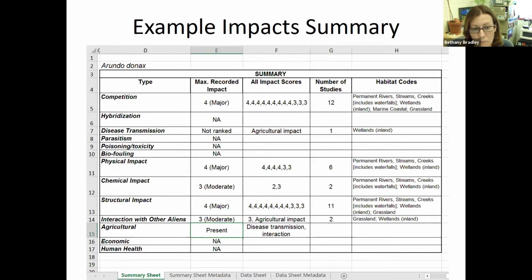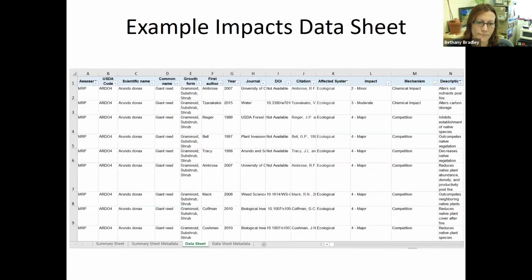This is a biofuel species that's actually been planted pretty widely down in Texas and Oklahoma. When it gets out into ecosystems, it wreaks havoc on riparian systems, so it invades rivers and streams. It has also been implicated as a fire promoting species in all of those systems. So it outcompetes native species, changes the physical structure of ecosystems, and also from an agricultural standpoint has been implicated as carrying diseases that can go into surrounding crops. So definitely one that we see as pretty bad. You can go to the next.